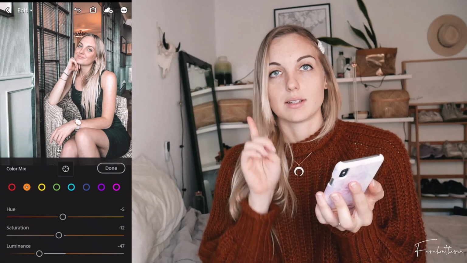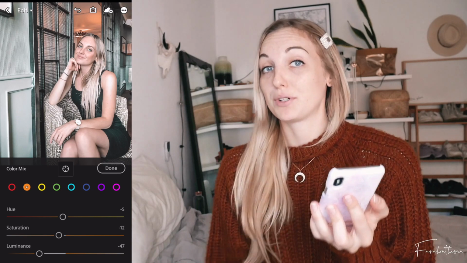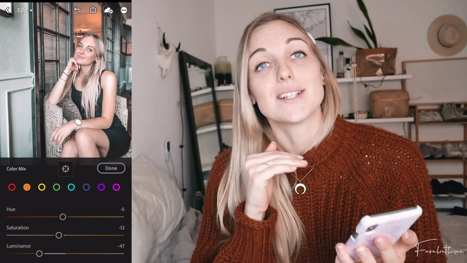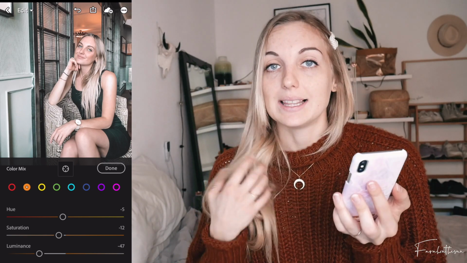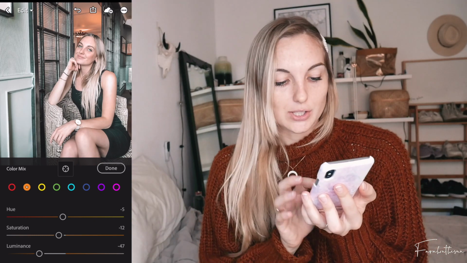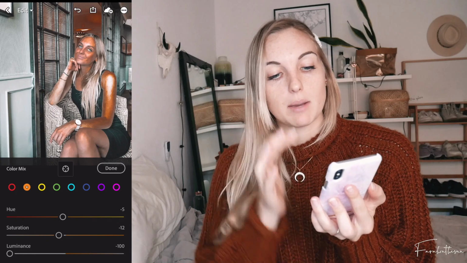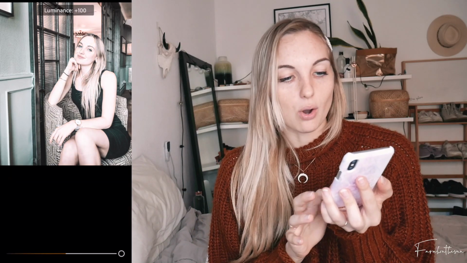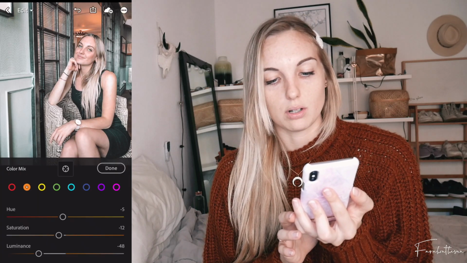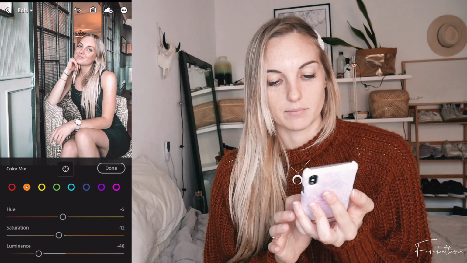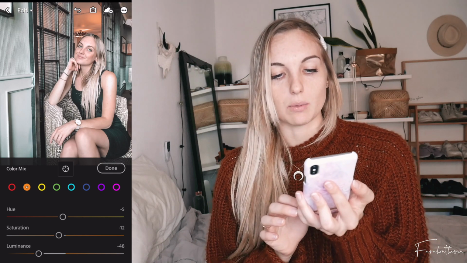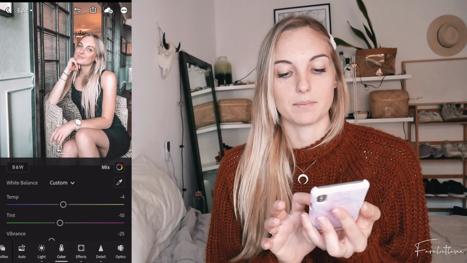And then luminance. This is very important for me because I am super white, so I can definitely use a little bit more of a tan. So if you bring it down entirely, I'm just gonna overdo it again. You can make yourself look really tanned or really white. So, oh my god. I don't know if it changed that much, but anyway, this is really how I like it.